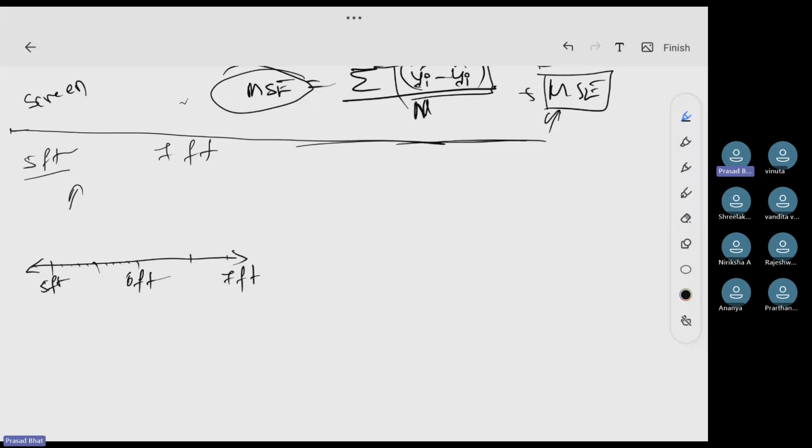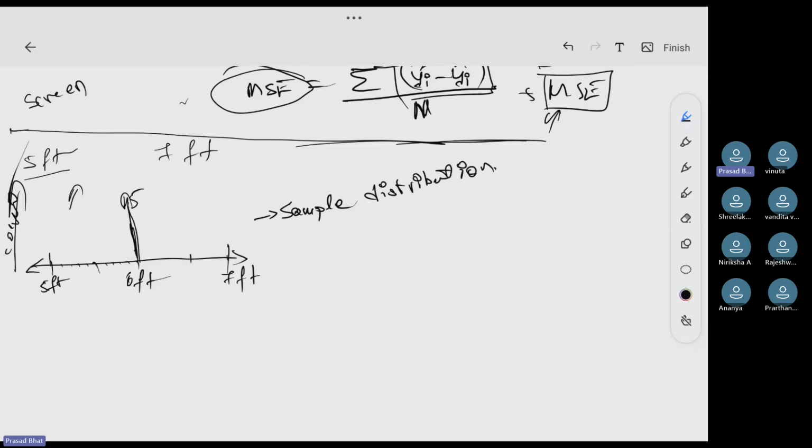Now, for every sample that I have taken, wherever it falls, I will draw how many samples have 6 feet as value. Say, for example, 5 values. Now, this is the count. With the number of counts, I will plot them. How many values are at 5? How many are at 7? How many are at 6? Right. This is what we call the sample distribution. How values are distributed over the range of the sample.